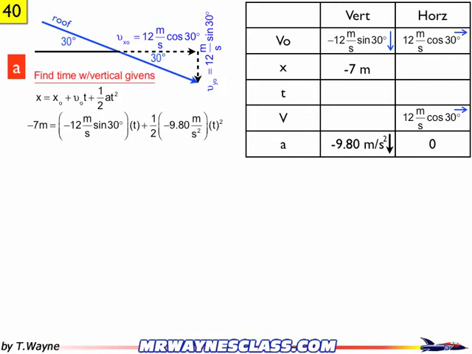Now, a cool little math trick: because every expression that I have here is negative, what I can do is multiply both sides of the equation by -1 and actually use all positive numbers. But I'm not going to do the math trick. I'm going to stick with the numbers that I have here.